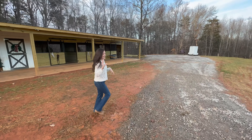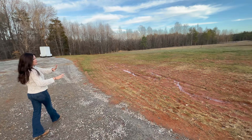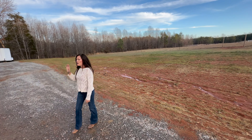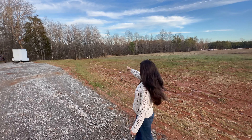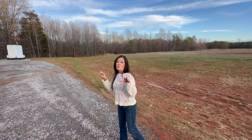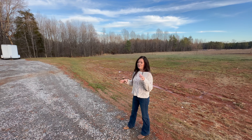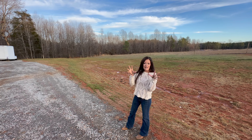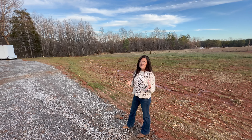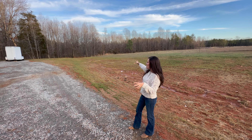It gets kind of wet down here — there's lots of water that just kind of stays right in this area. So I do plan on putting a willow tree down in that area right there. Willow trees love water, so they will soak up all of this excess water that we've got here. If you've got a real sloppy place that holds water a lot, putting a willow — and I think alder trees do the same thing too — but we're going to be putting a willow down here. And I think it'll offer a nice little shady spot.